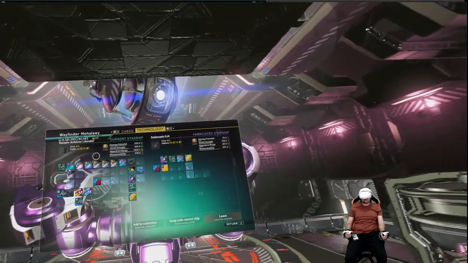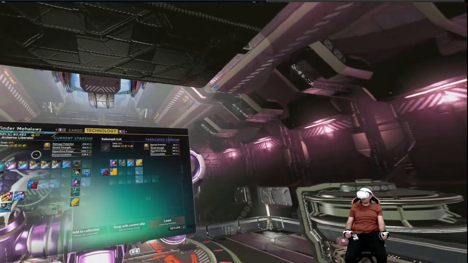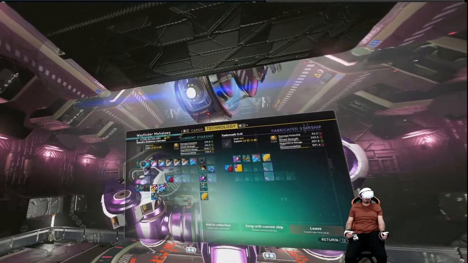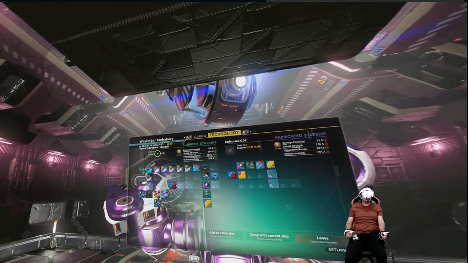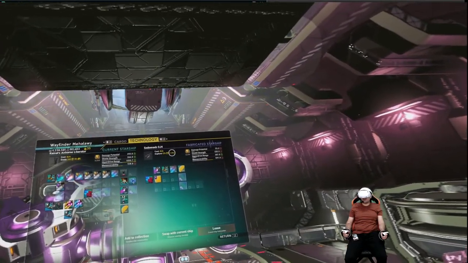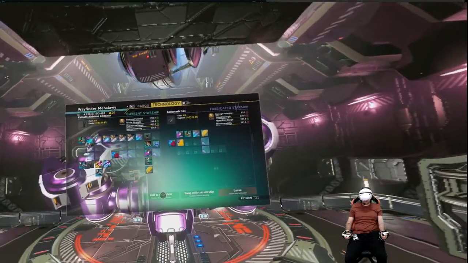What on earth? How? Wow, that's insane. You see my exotic... oh, what is this? I don't remember. This exotic ship doesn't have anything. Okay, exotic, there are some stuff here that's not clear for me. Okay, so I'm gonna add it to my collection.